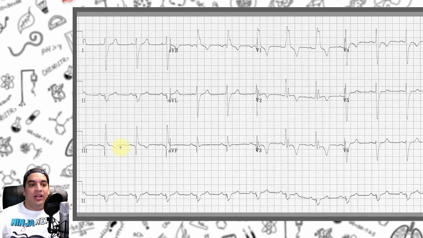Use your thumbs. Your left is going to be for lead 1, and your right thumb is going to be for AVF. Which one's actually going to be doing here, right? So lead 1 is pointing down, AVF is pointing up, so my right thumb is pointing up, so it's a right axis deviation. The other thing is look here in V1, V2, V3. It has that bundle branch pattern, right? RSR prime pattern. So there's a right bundle branch block here. So S1, Q3, T3, right axis deviation, and a right bundle branch block. That is going to be what we would see.